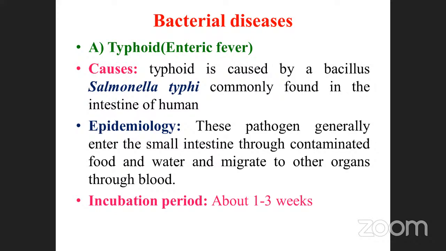We have 4 types of antigens in typhoid: A, B, O, and H. Among these, A, B, and O are normally present in all human beings. But in a normal person, the H will not be indicated. Those who are suffering from Salmonella typhi, that person only will have the H indicated. Such a person has fever, because we all have 3 types of Salmonella typhi bacteria present in the body, in the intestine, but we are not sick.